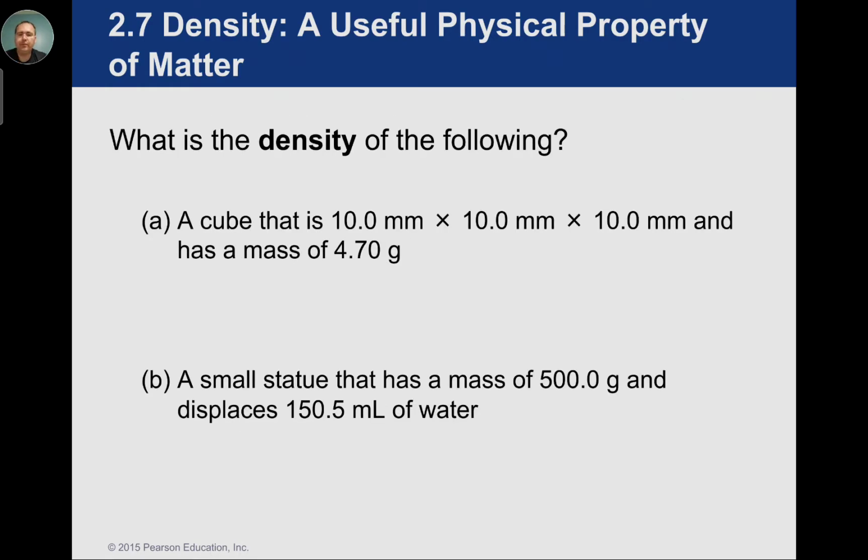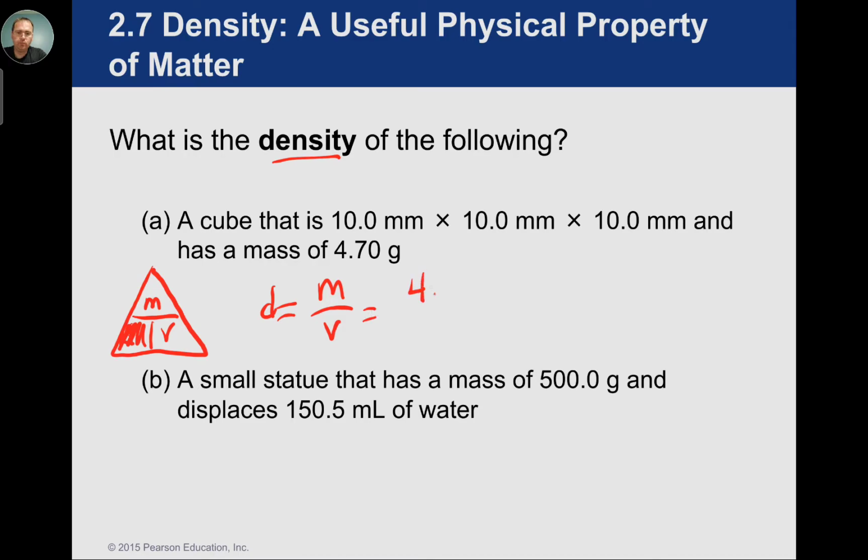So let's try a couple density problems. I like density triangles because if you cover up what's missing, you can very quickly figure out how to solve it. So in this situation, if we have our density triangle from the previous page, that avoids a little bit of algebra. Density is mass divided by volume, and that's what they want, density. So let's cover up density and see what's left. Looks like mass over volume, so that just means density is mass over volume.